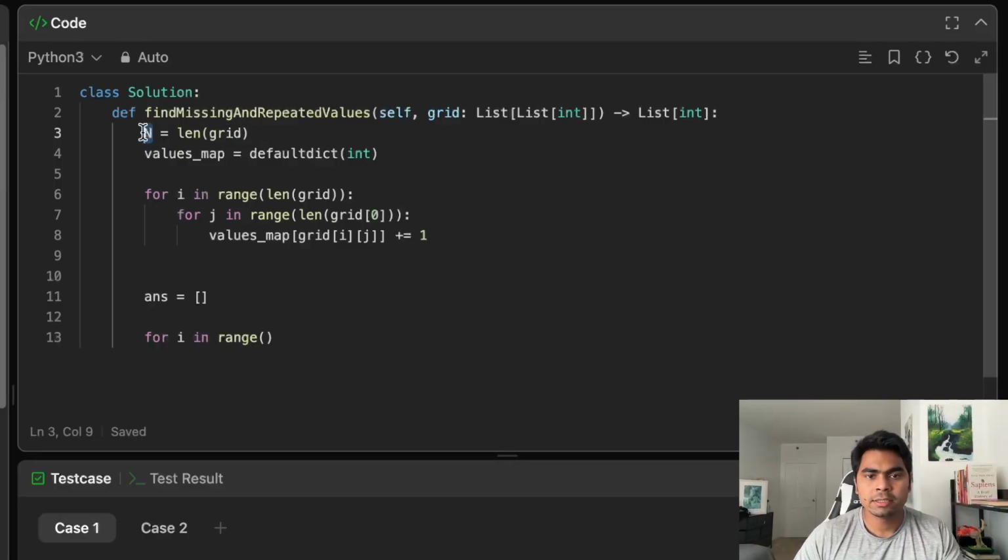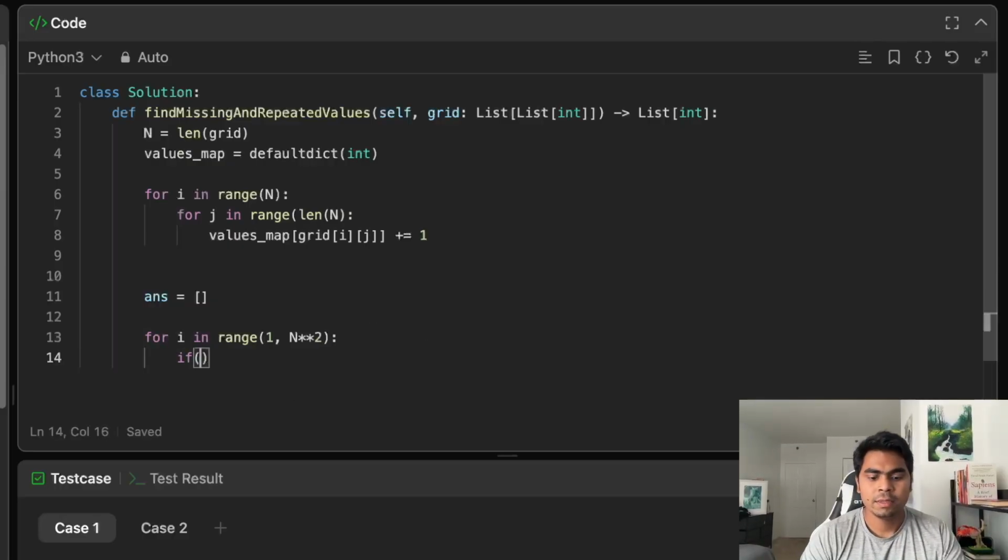Because it's a grid, it's a matrix, so the number of rows and columns would be the same. So for this range, we can say from 1 to n to the power 2.